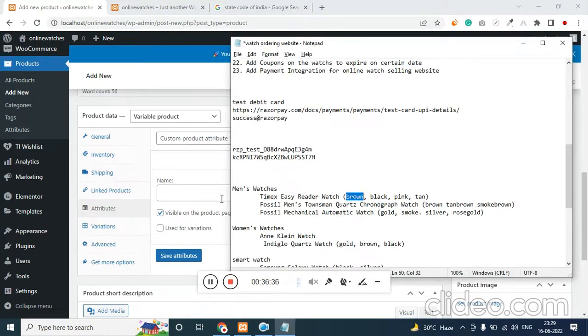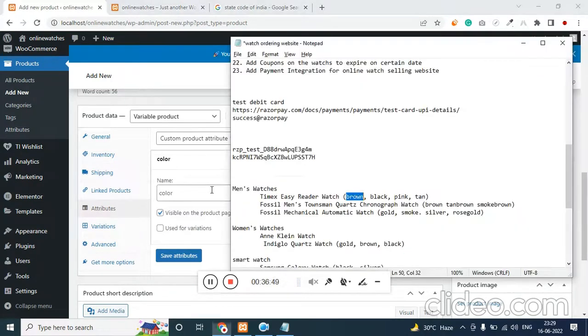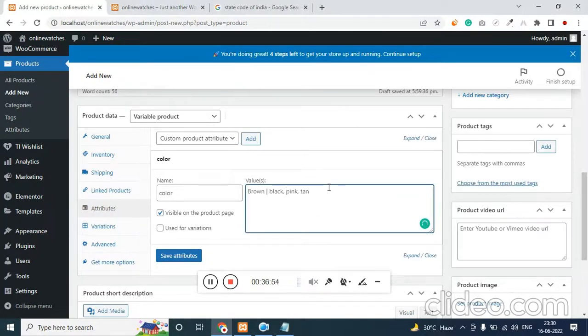Brown, so we can have the color brown followed by 5. Then copy these, and in between you need to have 5. Used for variation, yes.